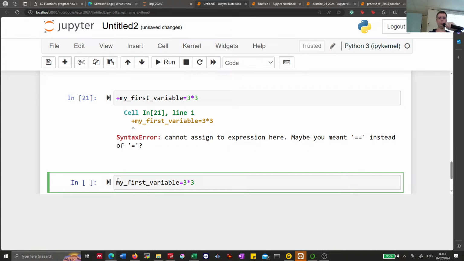So I put my variable name in quotations. Cannot. Okay? So when you see an error while you assign a value to a variable, it could be a mistake in the naming conventions. Or better said, a mistake not following the naming conventions.